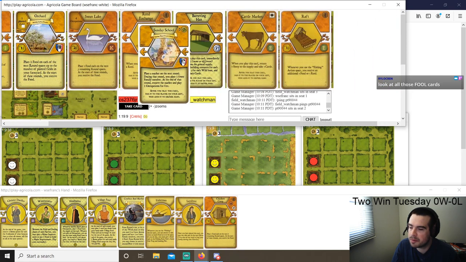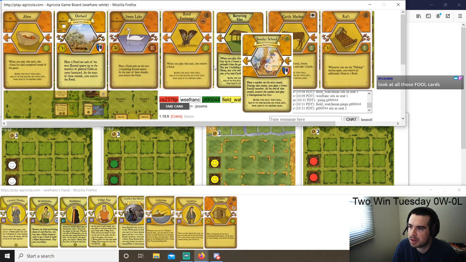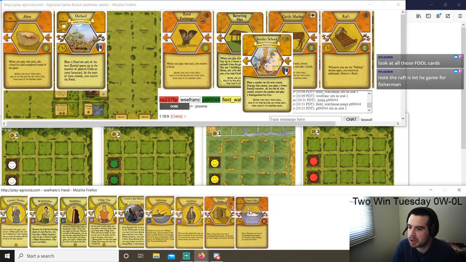All right. Well, we've got Sunday School. So I won't take Sunday School here, but I'm happy to see it in the game. Hopefully it gets passed around, a whole bunch of people use it. Look at all these fool cards. Yeah, that's right. So I think I'm taking Swan Lake here. Swan Lake's 2 points for a miner. Very, very good.